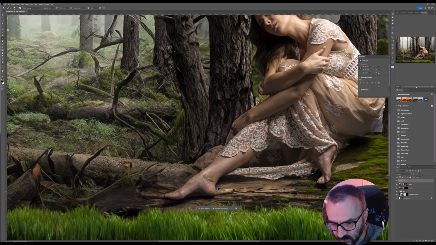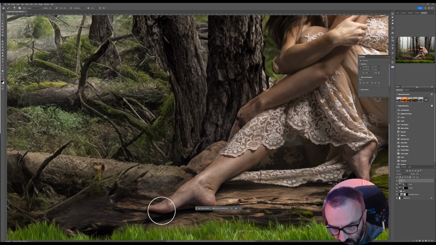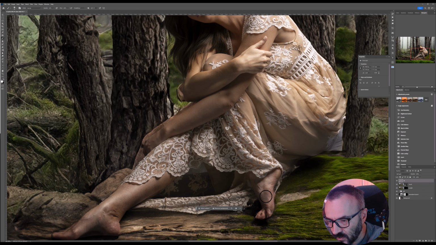First, what I'm going to do is work on our model. And right here we have her feet, and I'm just going to add a little bit more shadowing. So around here, her feet. And as you're doing this, you can always just switch X to the white and add a little bit of highlights. That will emphasize some of the elements, like on her arm a little bit. Again, dark back to the dark. Right here should be much darker.